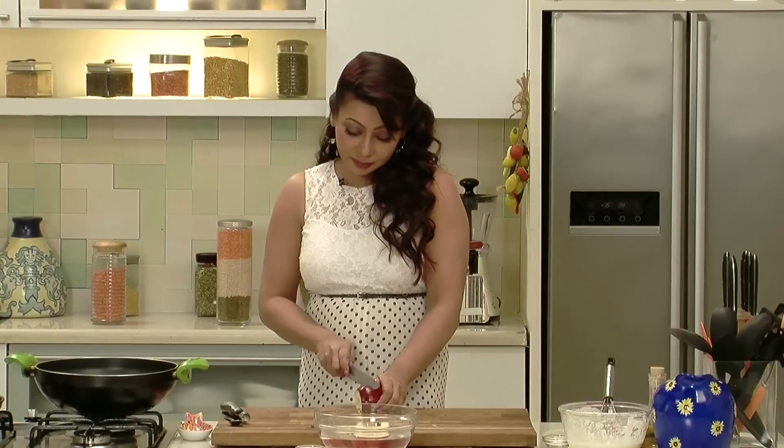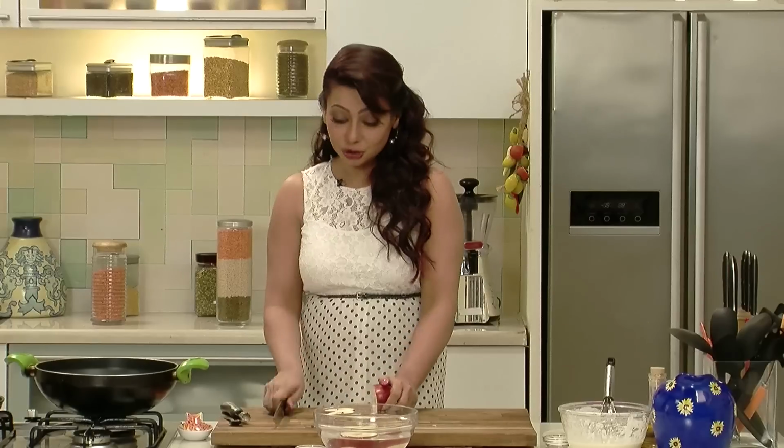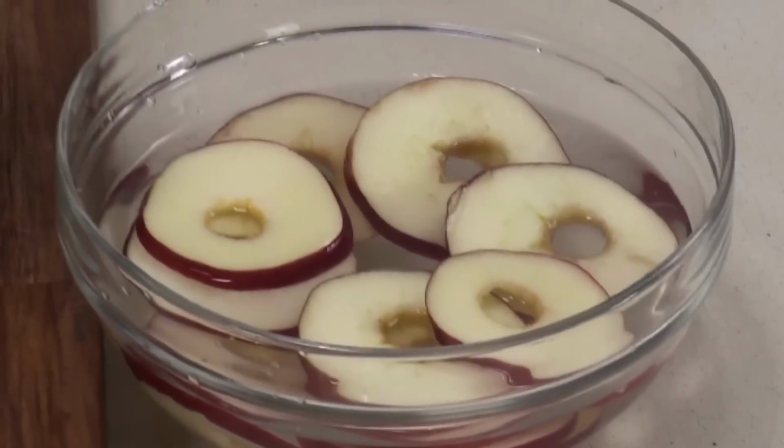So now that we've got the apples cored, we are going to make these apple wheels, which basically means we're just going to cut the apples into these perfectly round wheels. This is really a quick recipe and you have to do the apple cutting really fast because otherwise they're going to get blackened. Now I have got them in this lime water, so they're still nice and fresh.